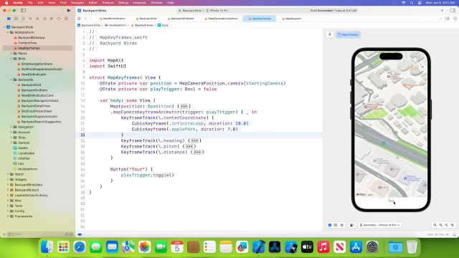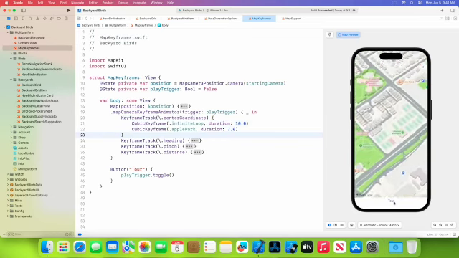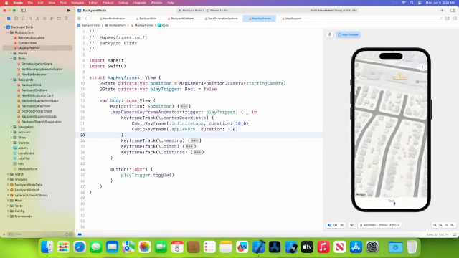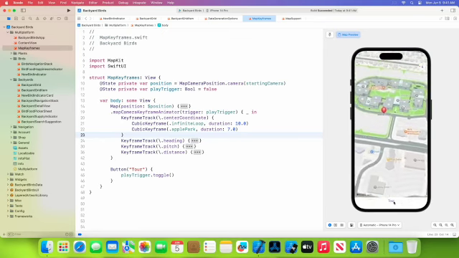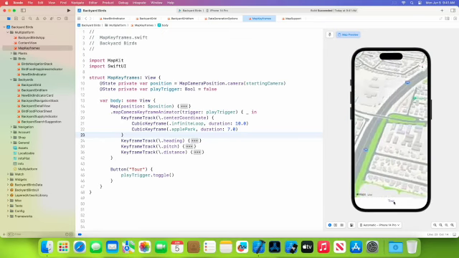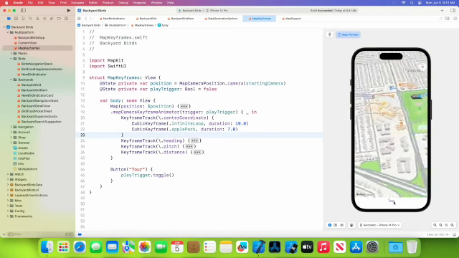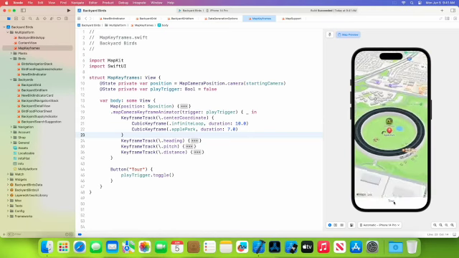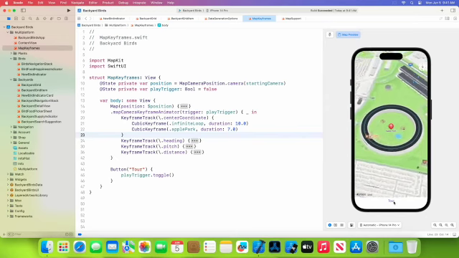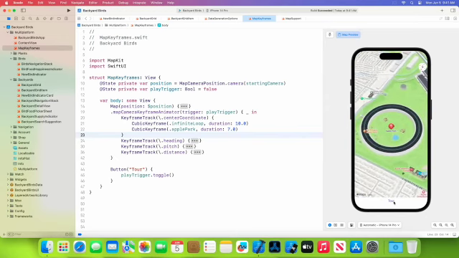Because keyframes let you define the motion for different properties, we're able to independently animate the pitch, heading, and position of the camera to achieve this smooth, continuous motion across Cupertino and over to Apple Park. Crafting the feel of your app using animations in SwiftUI has never been easier.